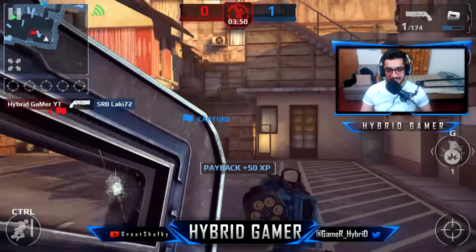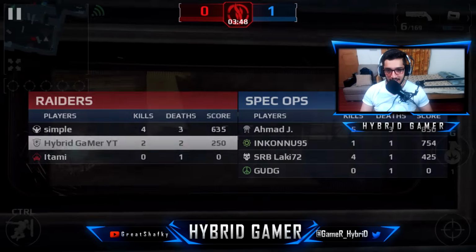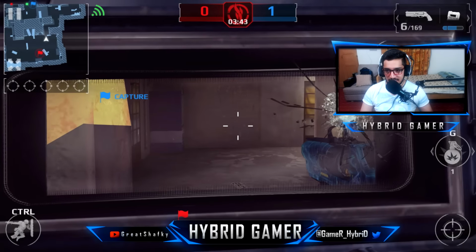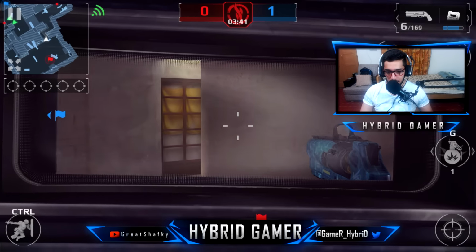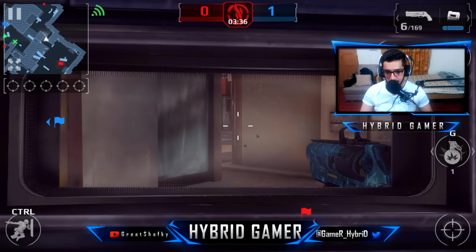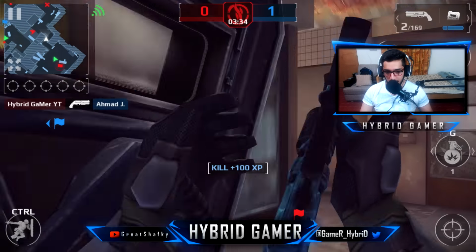What the heck? That guy just stood idle. What the heck? All right. So we get 6 bullets in our chamber of the gun. Okay, this guy's right over here. If I can get this kill, I'd be really happy. All right. We got one more kill.